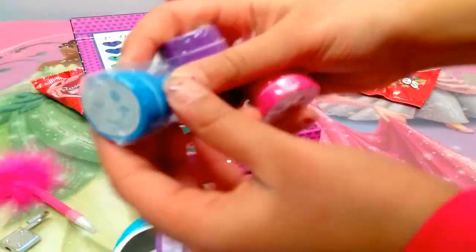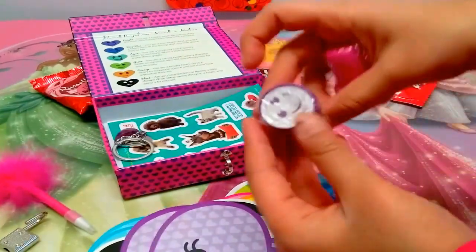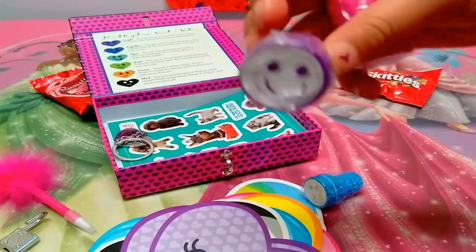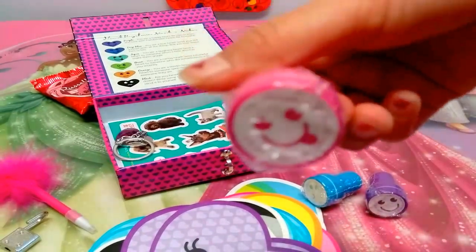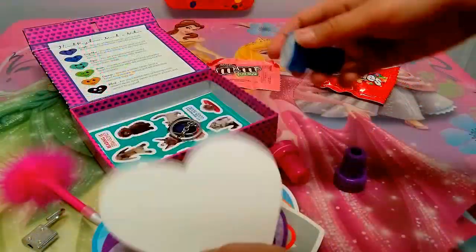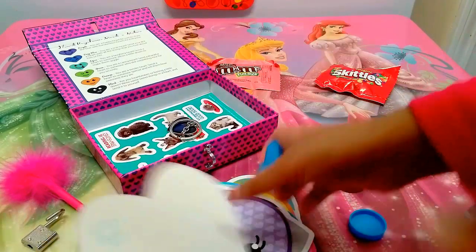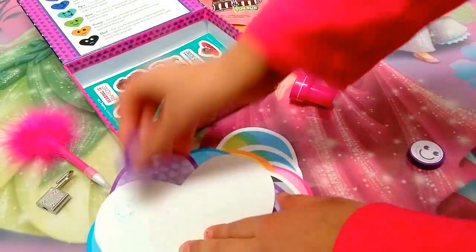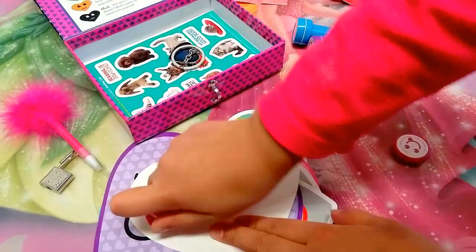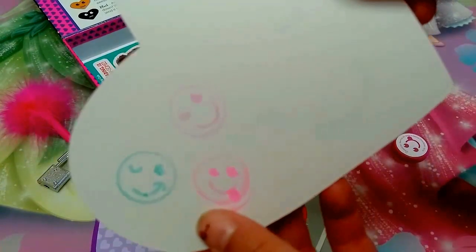We have a blue one, happy. We have a purple one, happy. We have a pink one, silly. Ta-da! We made a cute little Snoopy. Silly. Cool. Happy.